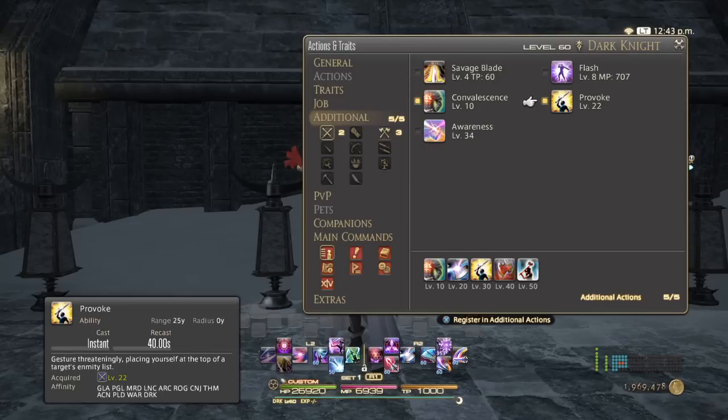The other cross-class I take from Gladiator is Provoke. You can see it in my level 30 slot, which is the 3rd, because before that point you probably won't need it. In fact, you hopefully won't need it much at all. But if somebody somehow manages to take the aggression of a single enemy off of you, this 40-second cooldown allows you to instantly place yourself at the top of that enemy's hate list, but it's just barely. You have to immediately follow this with something else, preferably an enmity-generating skill, like Unmend.